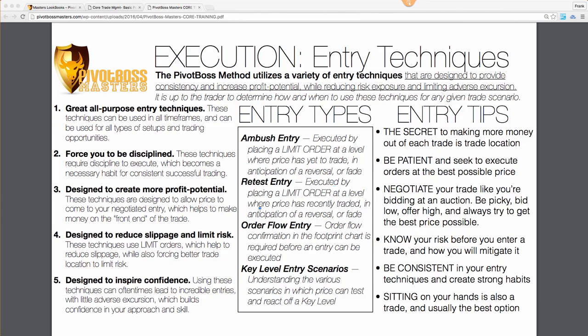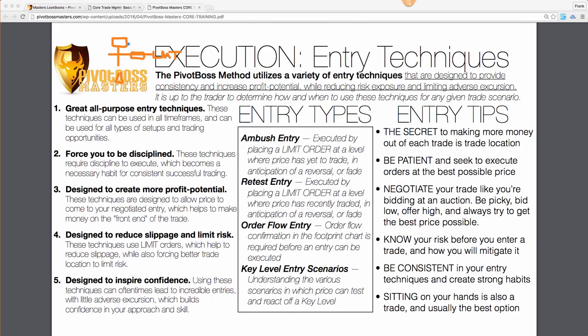But what I mean by that, for example, if you want to look at it here, if you have a rejection tail, this is what I write about in my book, Secrets of a Pivot Boss. You have your wick reversal signal here and a rejection tail. The first and primary thing I do is the retest entry. So if you have a rejection tail, I'll put my retest right in the center point of that candle, or right at the center point of the tail, and that's where my limit order goes. And that's my retest entry.